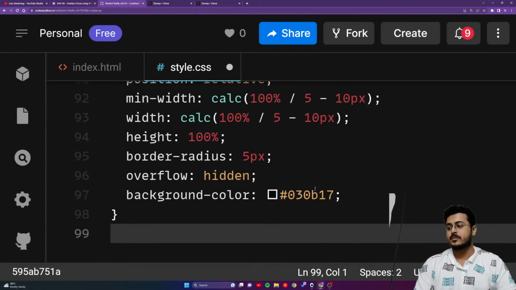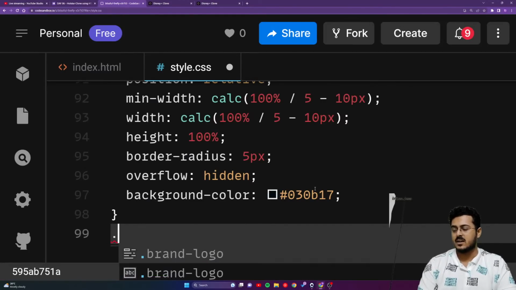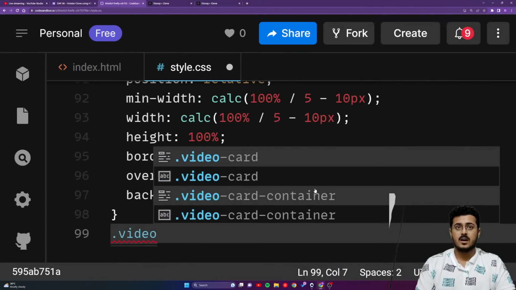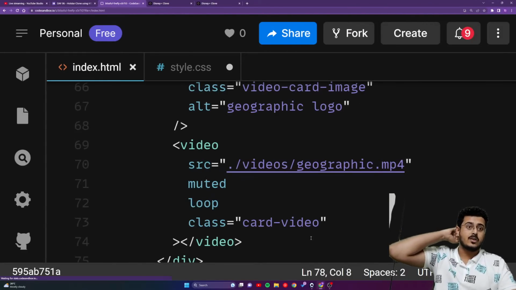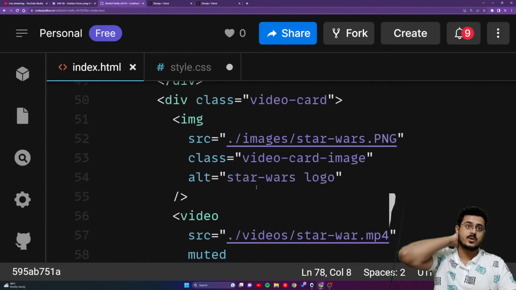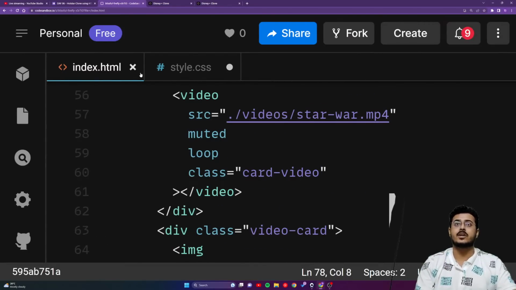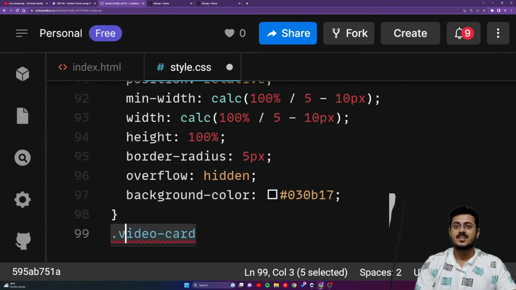The next one is your video card image and the card video. Okay, the image and the video, guys, that we need to put up right now. Are you guys able to understand this? Please let me know. So for both the video card image and the card video, we are going to have the same CSS initially. So dot video card. Is it card video or video card? I forgot which particular tag I've used. So video card image, and then we are having your card video. Okay, so it's card video, guys, not video card. That is a fault from my end.